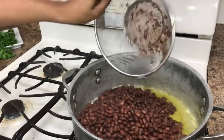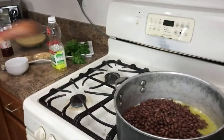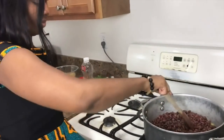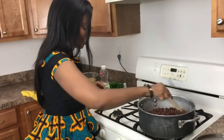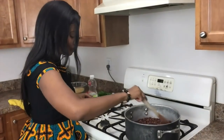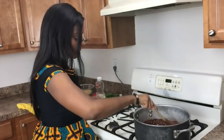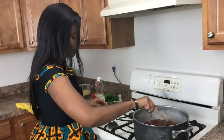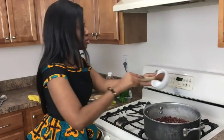Now I know it looks like a lot of beans, but I'm cooking for a lot of people. Okay, we're going to mix that. Got burned there. You guys want to be careful with that. Look at all these beautiful beans. I'm going to add my Maggi in there. I had a little bit of onion left. Let me just add that in there.